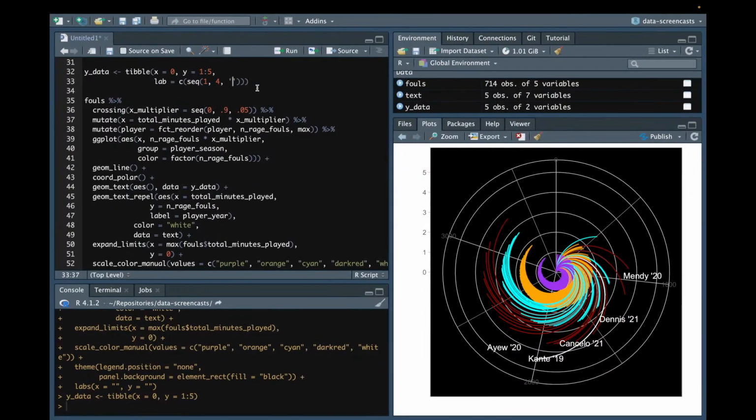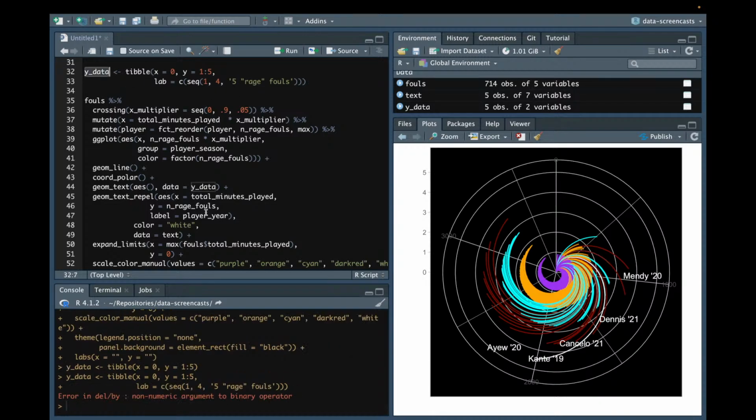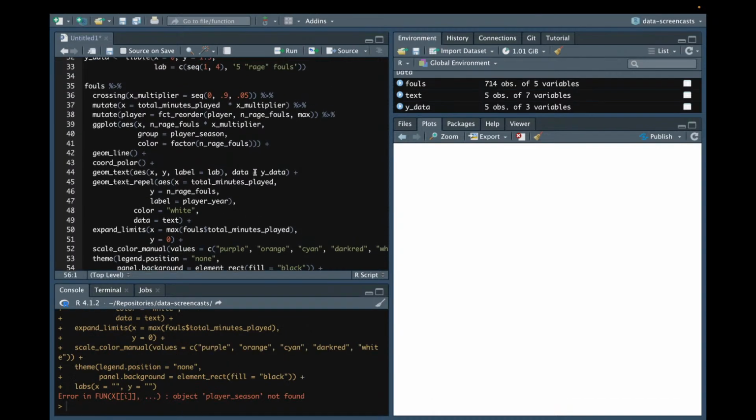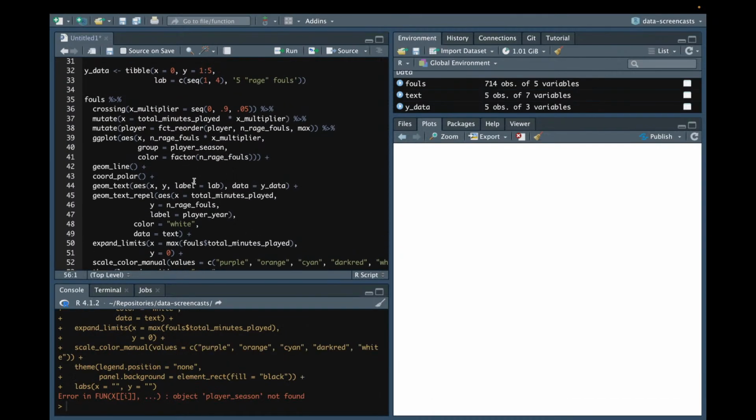I'm going to try and get this right. I'm trying to get that detail in there, and I'm running a little low on time. The 1 to 4. And here we go, data is y_data, x, y, label equals lab. And we don't have player season, group equal, oh yeah.